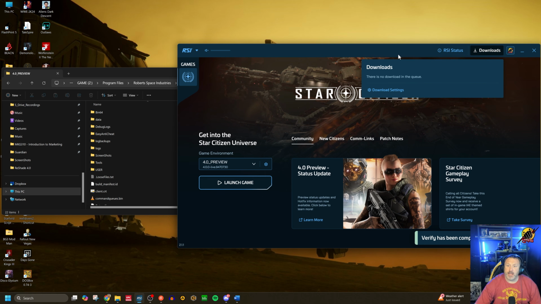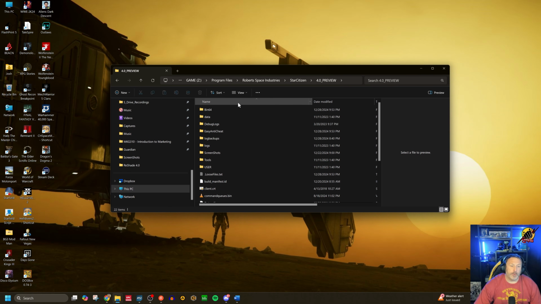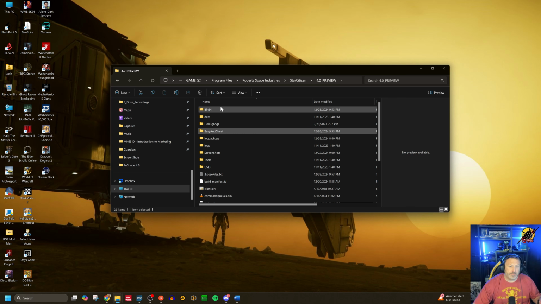So we can close that. We want to go ahead and close our launcher down. And look, we're back in our folder. Here's bin64 again and Easy Anti-Cheat. They're both here. Everything downloading just fine.